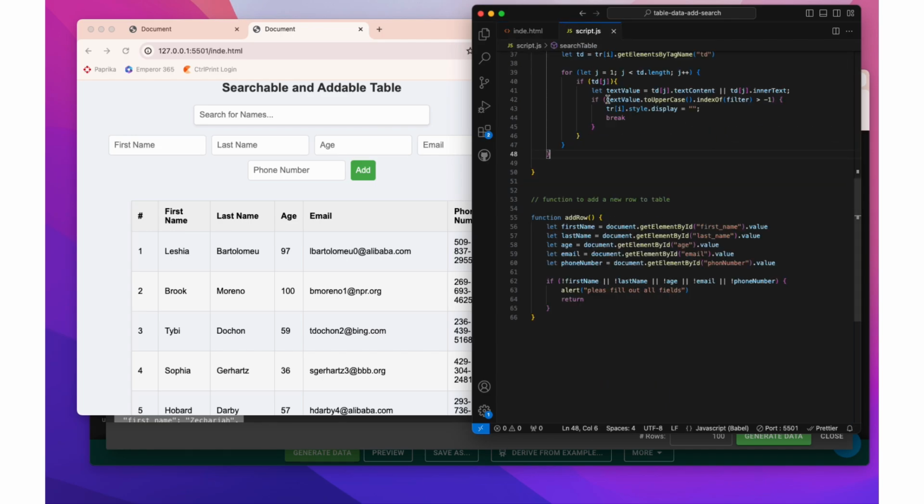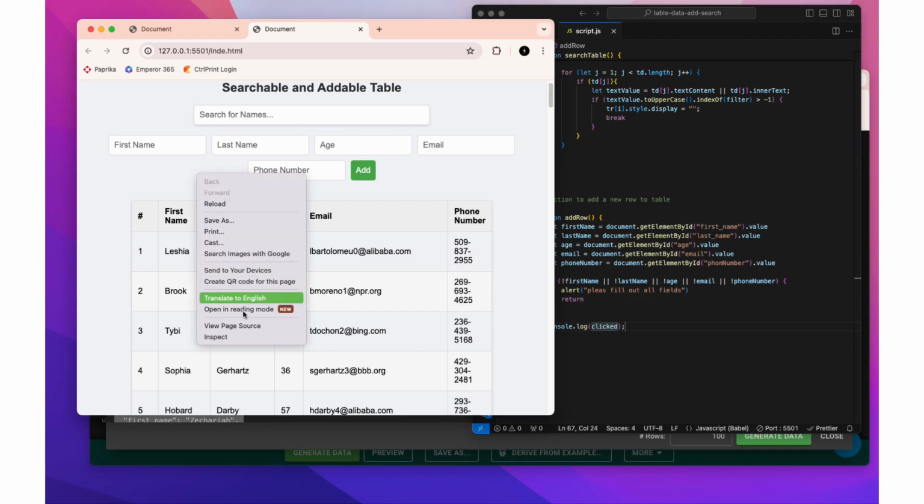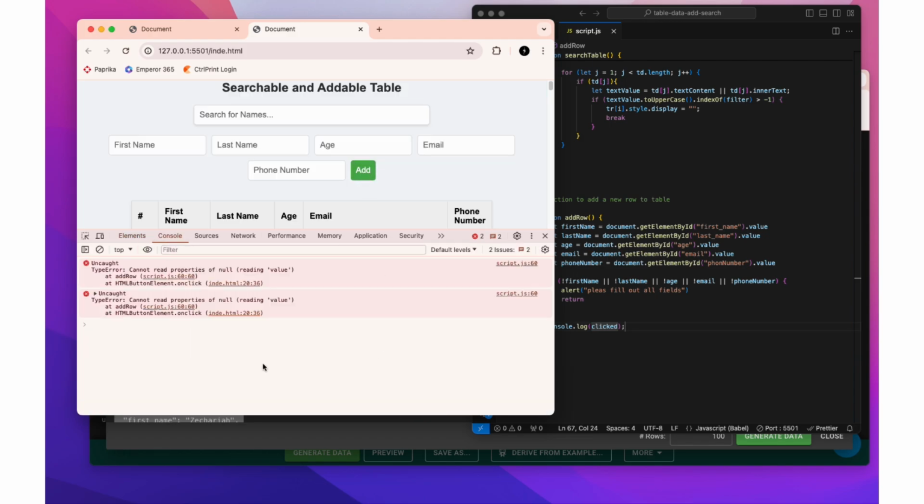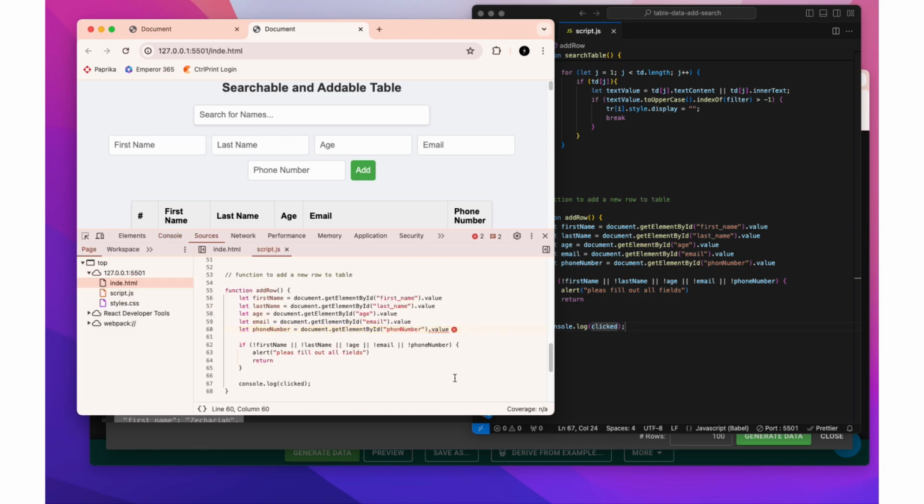Let me console log it. There is an error, so let's say .value phone number. Cannot read properties of null.